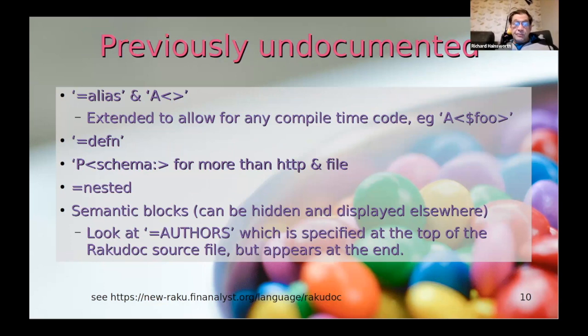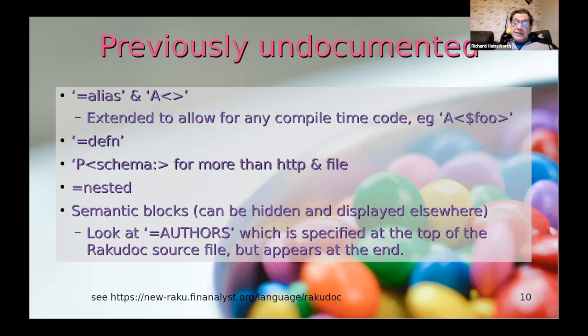The alias I've talked about, definitions for inline definitions, which work a bit like aliases, but slightly different. The other thing is that now with RakuAST, everything that is known by compile time can be included in an alias. That wasn't true before. So we can actually put more into an alias, into an A open brackets, than we could before. What use that might be, I'm not quite sure, but it's possible.